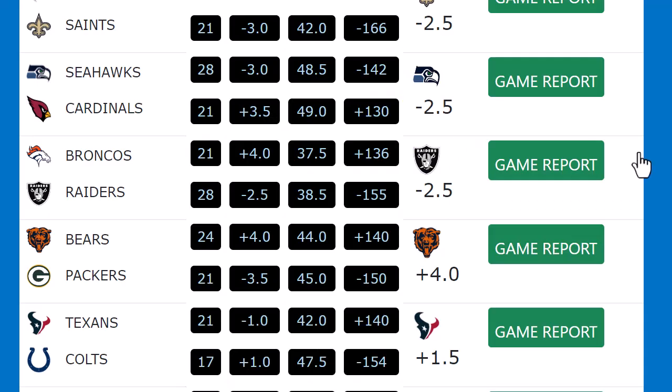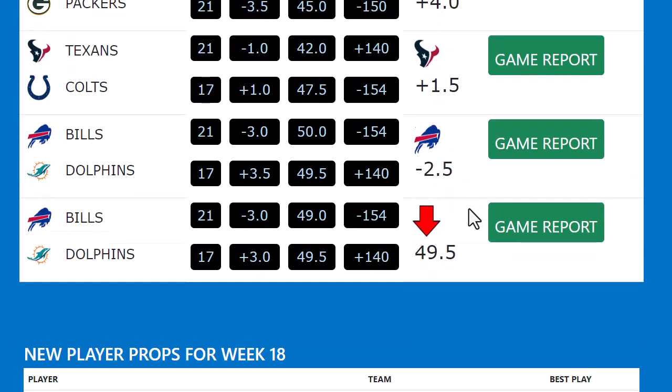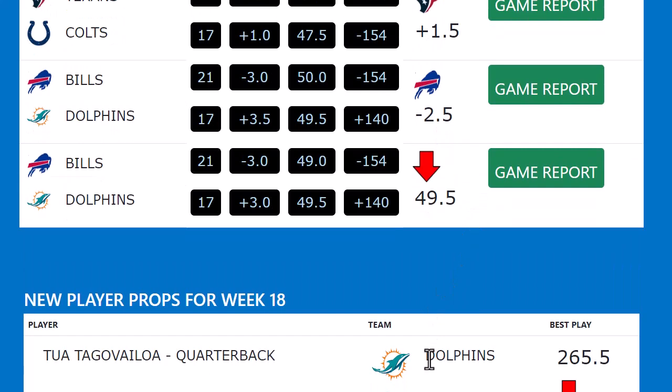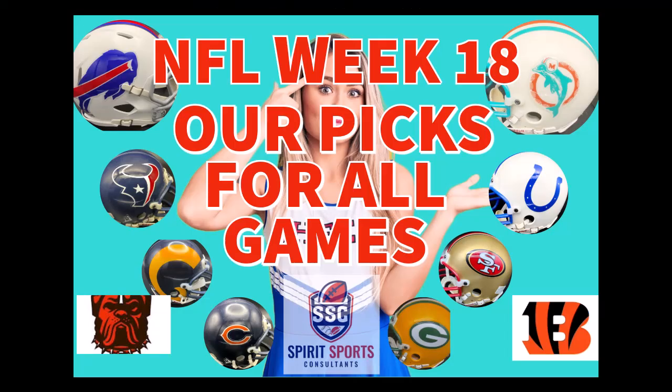Of all the ones we've discussed, the only one we added to our pick sheet for the week would be the aforementioned Tua number. With the weather and Buffalo's defense, we just think they're going to be running the ball. We like the under 265, so take that. For the rest of our plays, check out our other video. For this week, take a look at our picks for all games. We break down all the games, especially the ones we see action on. Not everybody's starting their starters this week. Also, be on the lookout for Super Bowl week. We're going to do an extensive video on player props.